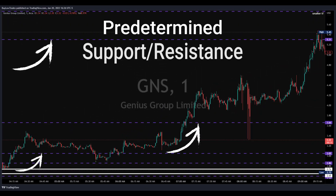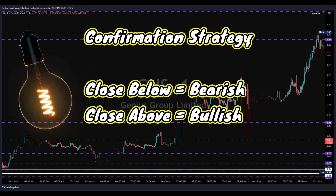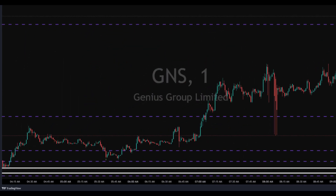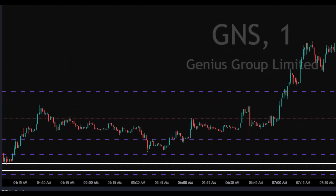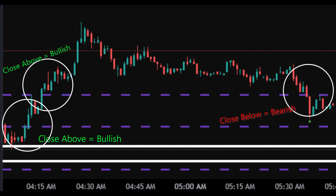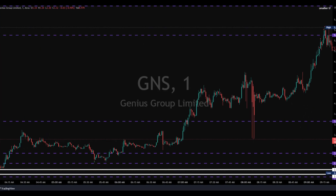I'll show you exactly how I found those levels. I had predetermined levels on my chart — support and resistance — that helped aid me in my entries and exits. A close below a level is bearish, a close above is bullish. So simple enough: close above, get in; close below, get back out. We can see here on the chart we had multiple ways to enter into our trade using this as our support and resistance and our signal to go long.